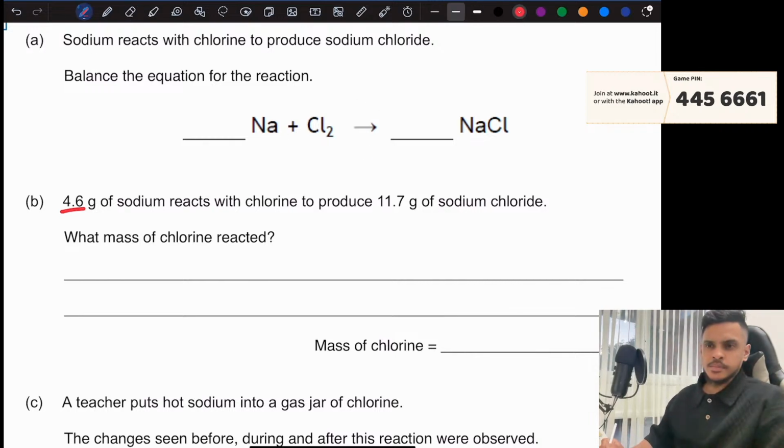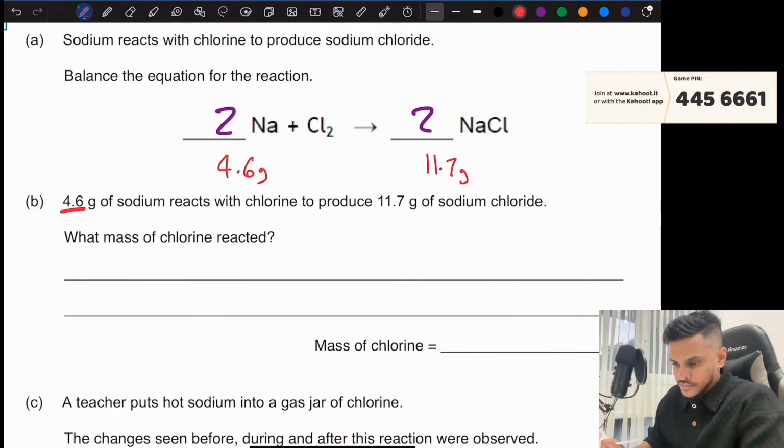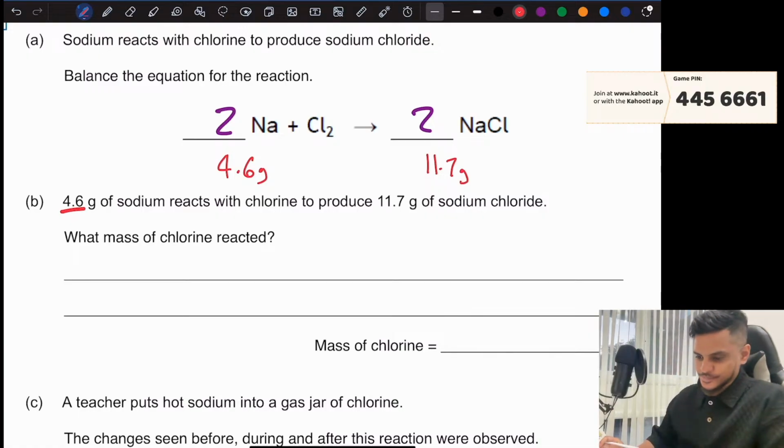My opinion, chemistry paper 1, hardest science. What do you guys think? Do you guys agree with that? Chemistry paper 1 is the hardest science paper in GCSEs. Agree or disagree? What do you guys think the hardest one is? Let me put those balancing numbers back. 2 and 2. Olivia says physics paper 1 is harder. Layla doesn't agree either. What do you guys think? Physics is harder. You don't need to do mole calculations here. Physics paper 2. Yeah, magnetism is pretty hard, right? Magnetism is pretty hard. But I do think physics paper 1 is harder than physics paper 2 though. No, sorry. Chemistry paper 1 is harder than chemistry paper 2.